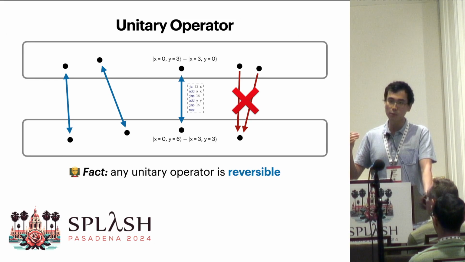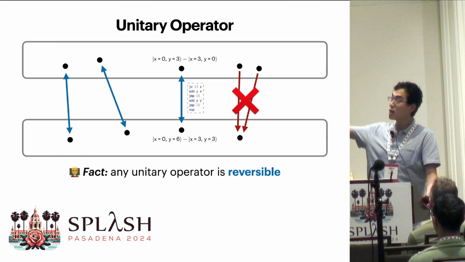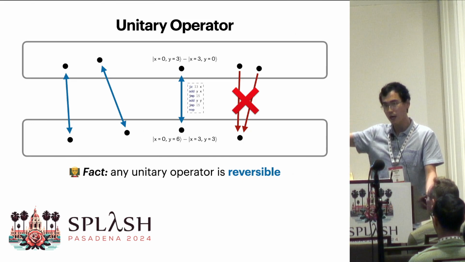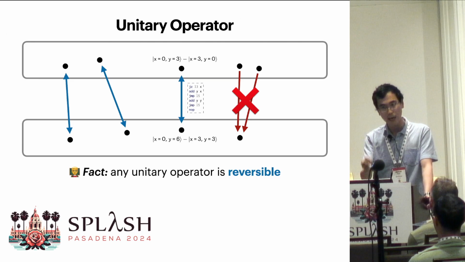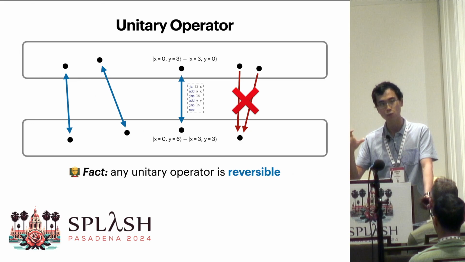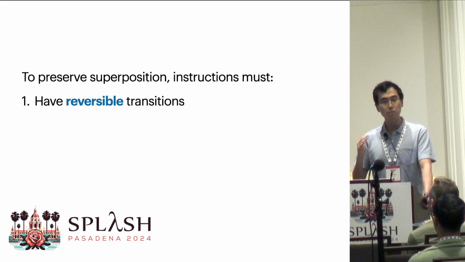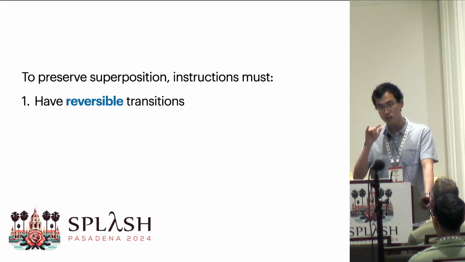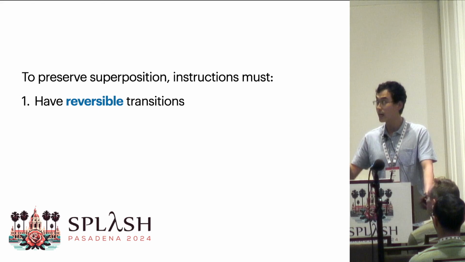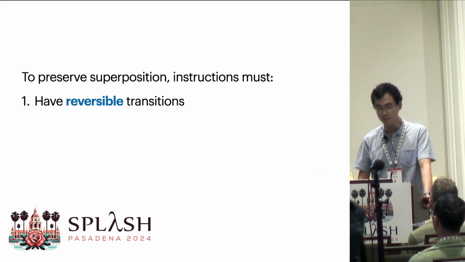You should be able to conceptually go either from the input to the output, or if I give you the output, you should be able to tell me exactly what the input was. There's this one-to-one relationship between them. So that will actually be the first property that we need to enforce. The semantics of every statement or every instruction in how we program a quantum computer has to be reversible. There's another property. Let me tell you about that one next.